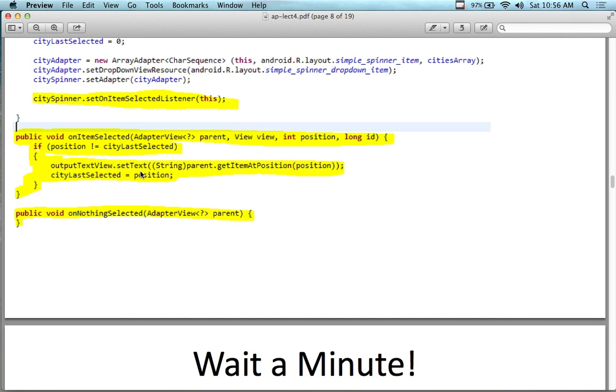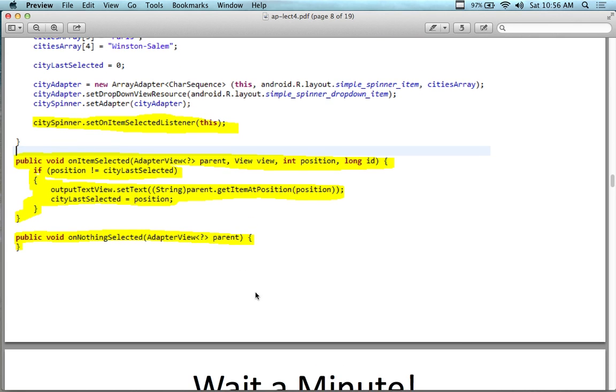Functionality of the listening is still the same, I should say. So then we have the implementation of the on item selected. This is different, and another thing important to note that I didn't mention last time is the first way, when we put the on-click listener in the XML file, made it a property of the button, and then we made a method. The method wasn't called anything in particular, we just created a method to do it. We weren't using a listener.